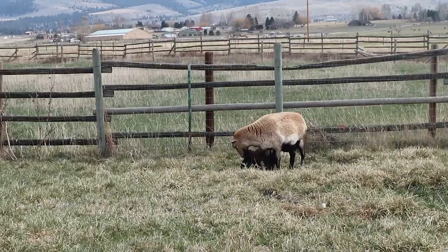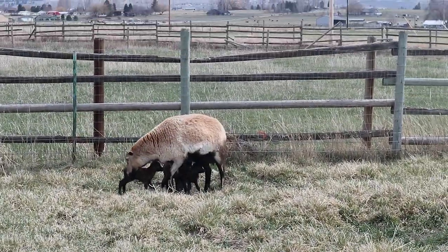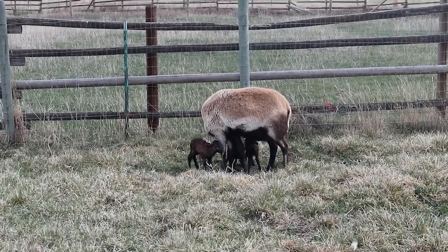It's a few days after the last sheep had their babies. Now Penny, the big mama who's been so grumpy all this time, has had her babies too — she had triplets! She had them while we were gone to Azure. There are three of them and they look so big and healthy, all standing up and she's taking care of all of them. She's such a good mama. Since she had three, I'm not going to try to graft the abandoned lamb onto her, because three is enough to take care of.